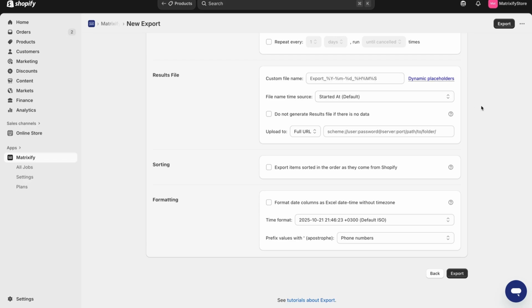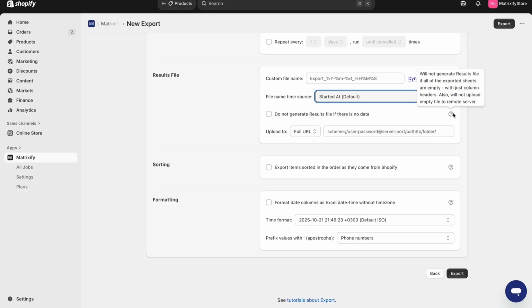Then moving down to file name time source, you can select what time source will be in the exported file's name. So you can have the started at time, the scheduled at time, or saved at time for the job. Then moving on to the option do not generate results file if there is no data. What this will do is it won't generate a results file if all of the exported sheets are empty, so just the column headers.